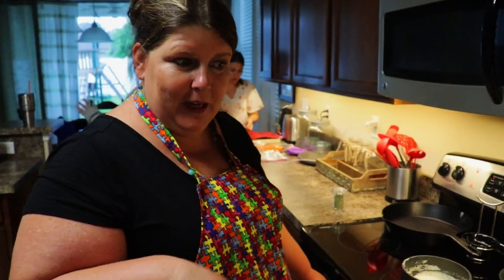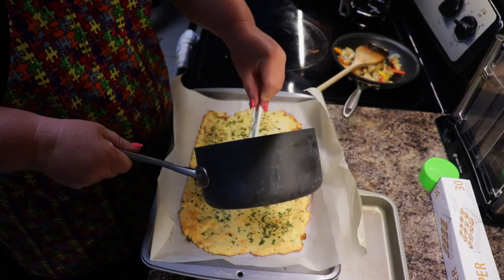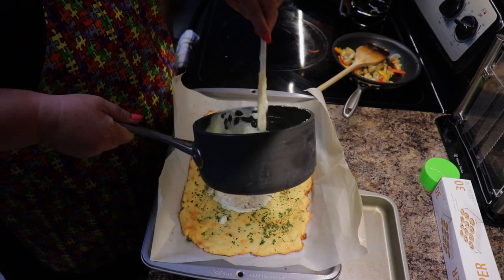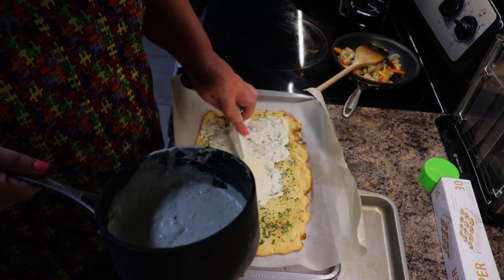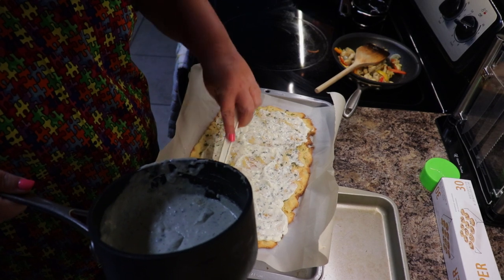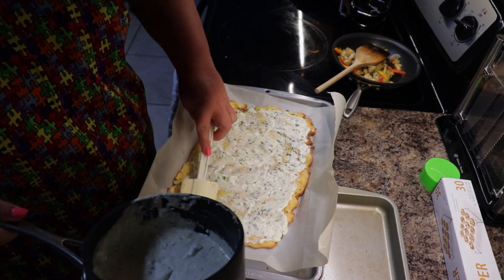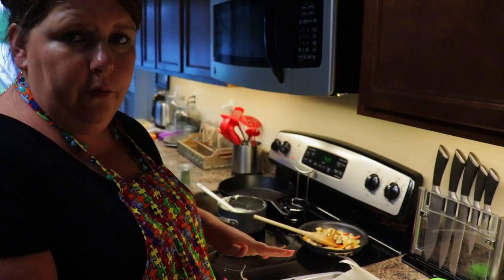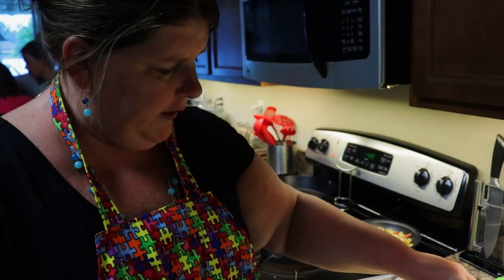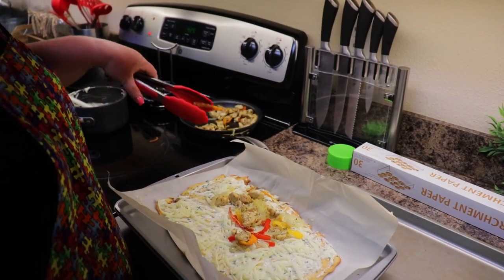The pizza dough is ready to come out. This smells so good and it looks really good. Now we are going to add our alfredo sauce on top. Keto is high fat, so I know it sounds weird but that's what it is. You can put as much or as little sauce as you want — just cover all of your dough. You always need to check carbs and sugars on labels when buying food, so it's best just to make the sauce. After the alfredo, go ahead and add a layer of cheese — I'm just going to use some mozzarella; it doesn't have to be a thick layer.